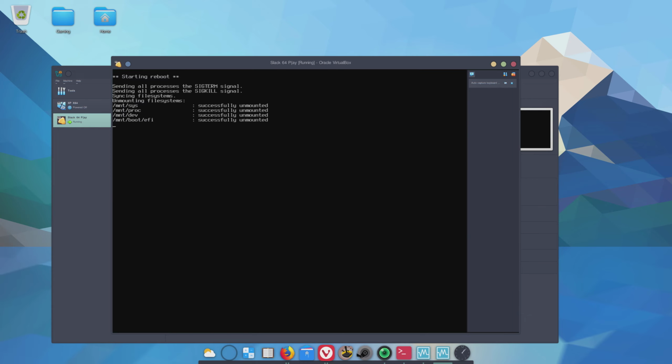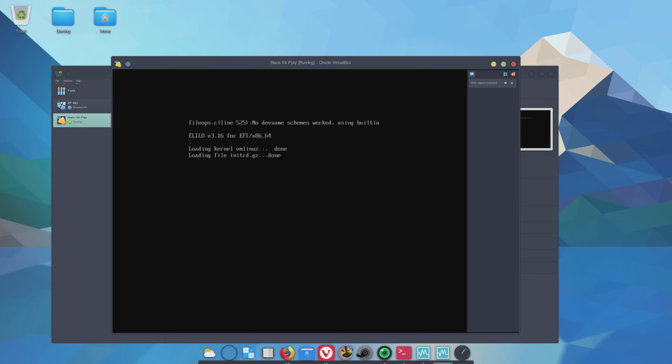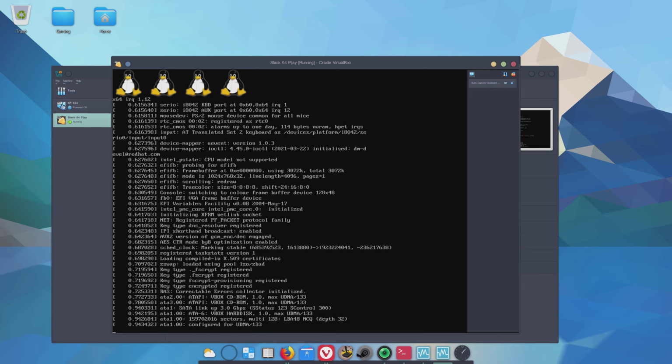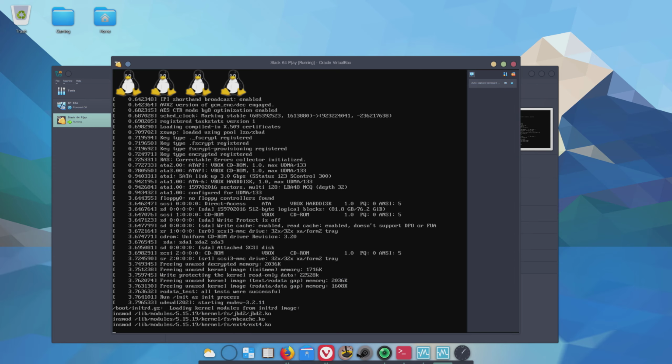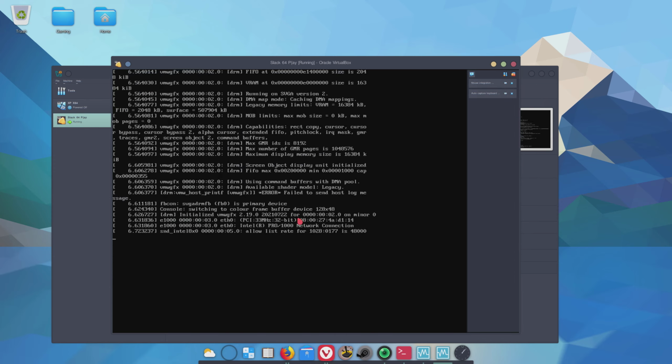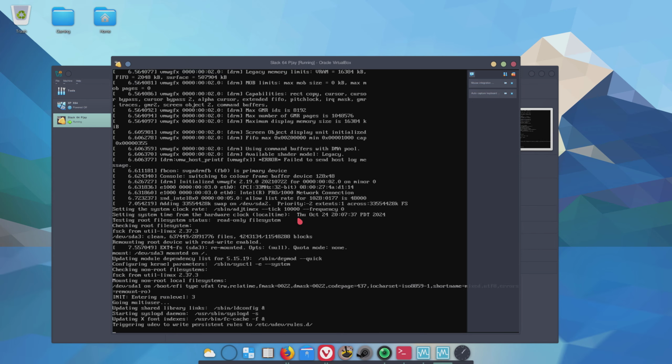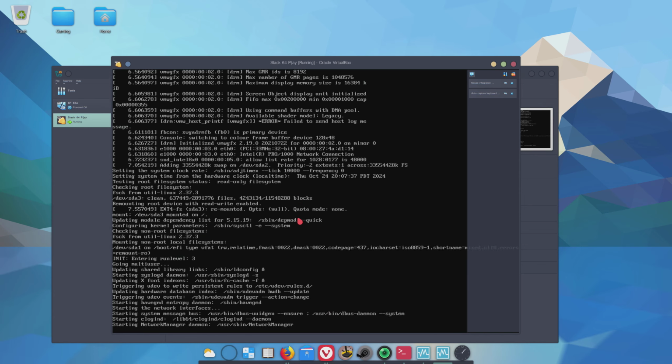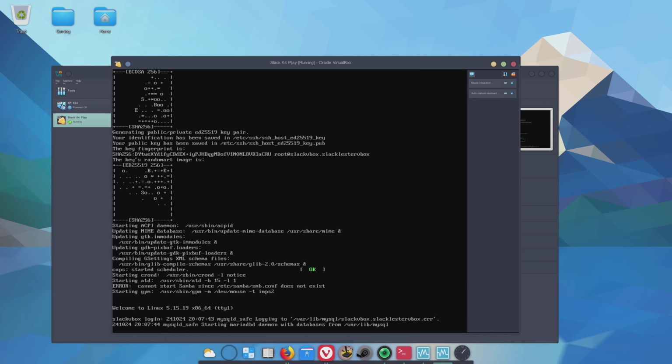And there you have it. Setting up Slackware from point A to point B. And good to know that the EFI has been picked up and it's booting. From here, it's going to be up to you. And you're seeing run level 3.